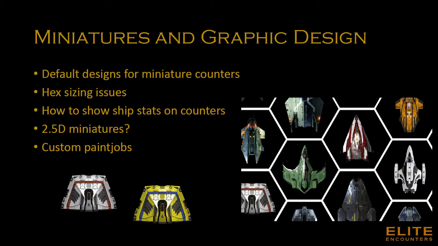progress at the moment. The other thing I'm looking at is 2.5D miniatures, which is my way of saying it's like a hex with a stem that comes up, which joins onto a side view of the ship with a notch cut in it, and then into that notch you slot the top view, which gives you a sort of cruciform profile from the back and front. But from the top you've got a top-down view, and from the side you've got a side view.